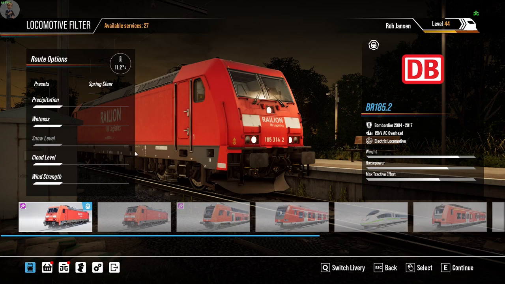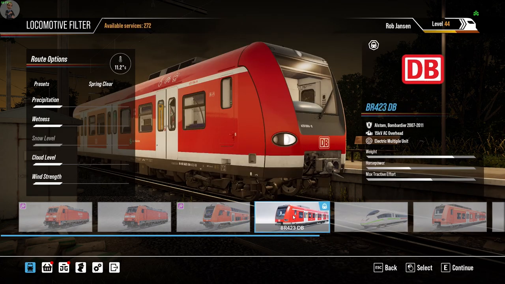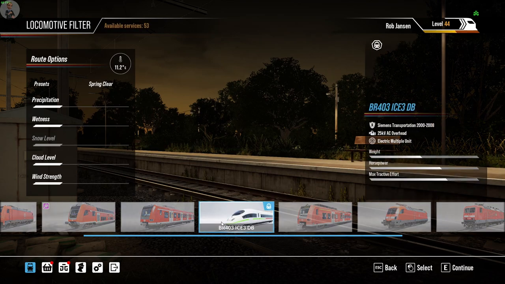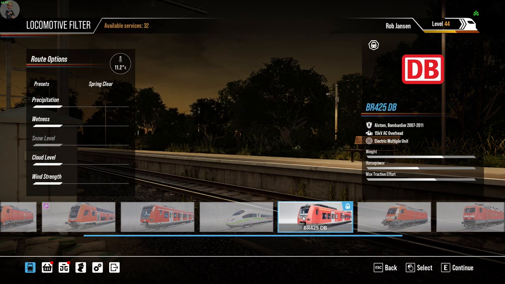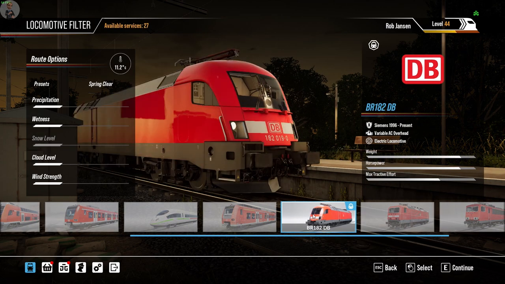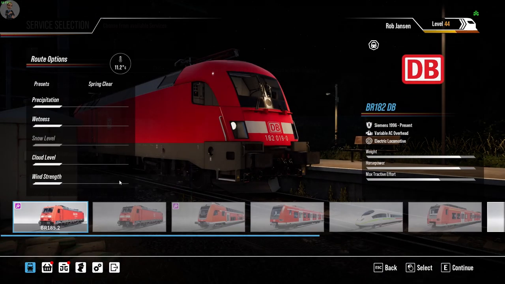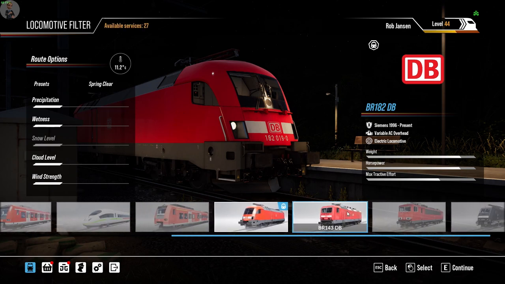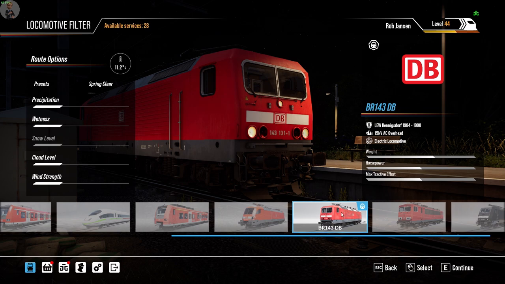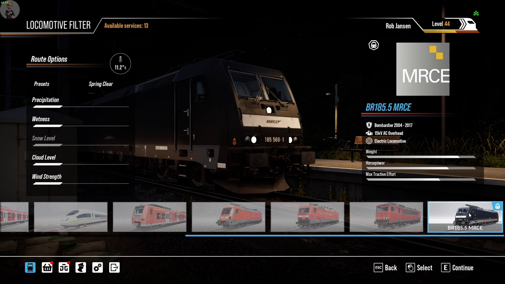Also, you can see 27 services for the 146, 15 for the Tosto, 272 services for the 423, 53 for the ICE3. The 425 is available for 32 services. It's a nice train to drive. You also have 27 services for the 182. I think it is only, yes, it's only freight services. Of course, the one and only BR143 with 28 services, BR155 for 27, and the 185.5 with 13 services.